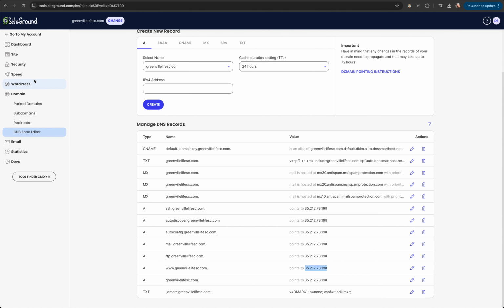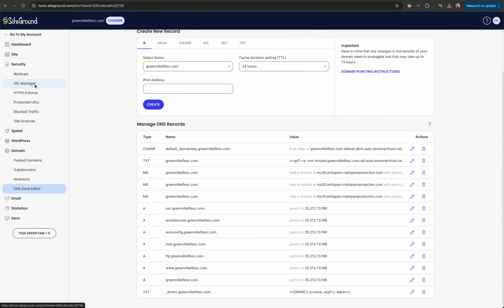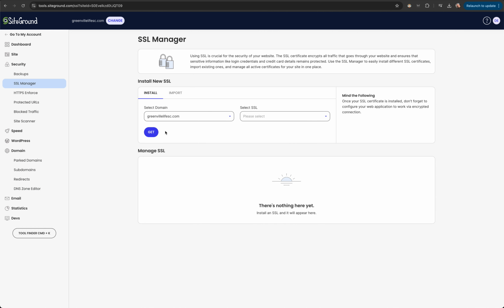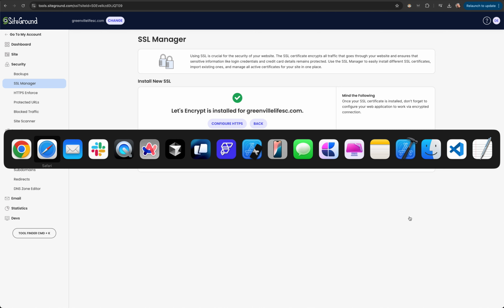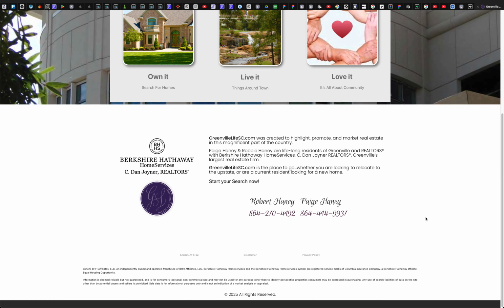So you go to Security, SSL Manager, and you want to select Let's Encrypt and hit Get. You only do this one time. Hooray. SiteGround actually is really great. And there you go. Done deal.